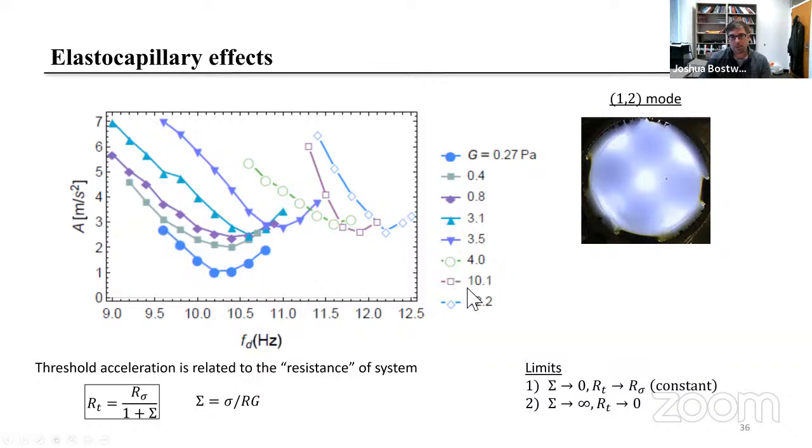And for high shear modulus, G equal to 12.2 pascals, the Faraday wave tongue has shifted upward and to the right. The reason it shifts to the right is that as we move to the right, surface tension and elasticity are both important, whereas on the leftmost side, only surface tension is important. So we go from a region that is capillary dominated to a region that is elasticity dominated. This characterizes what we call the elastocapillary transition for these Faraday waves.